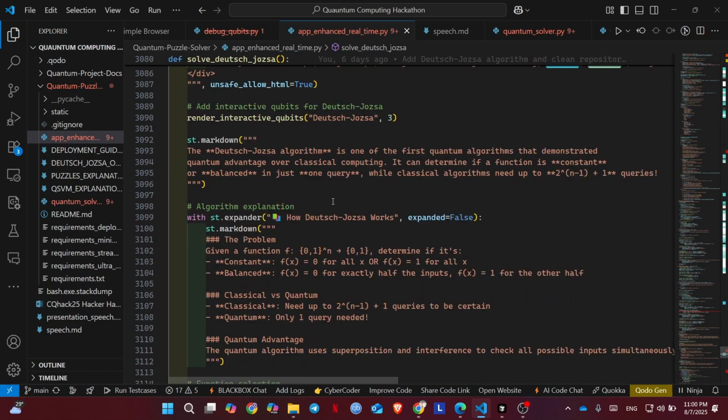So what we did here, we first prepared n qubits in superposition states for all inputs, applied the quantum oracle to all inputs simultaneously, and then applied the Hadamard gate to create interference patterns based on function behavior. Now, quantum interference: for a constant function, all amplitudes constructively interfere and we measure 0 with total probability. For balanced functions, amplitudes destructively interfere and never measure all 0. A single measurement reveals the global function property definitively.